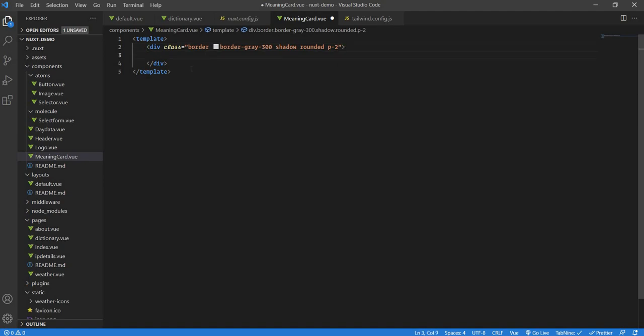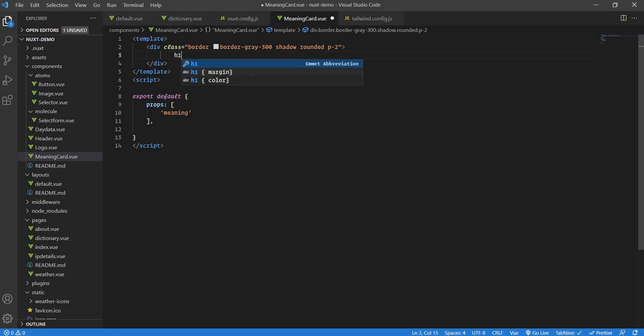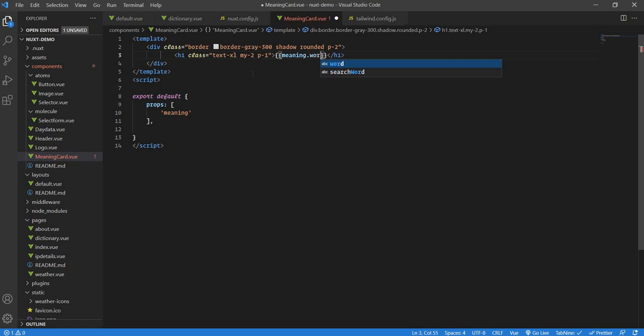And now we will need to have those props that we discussed. So let's put the word first. So we'll say h1, so h1 with text-xl, my-2, and p1, and here we will do, let's say meaning.word.